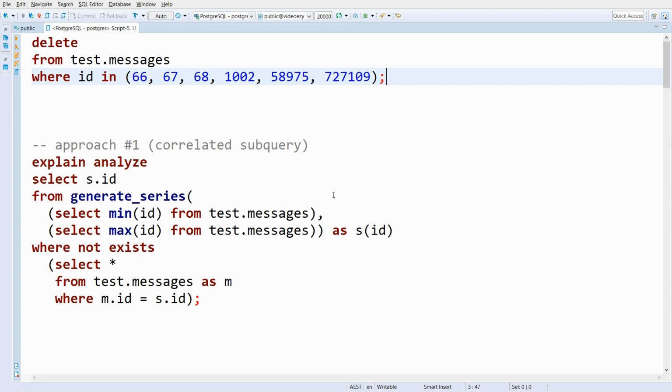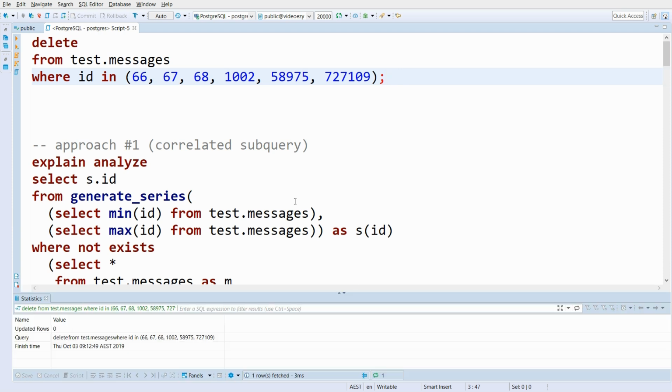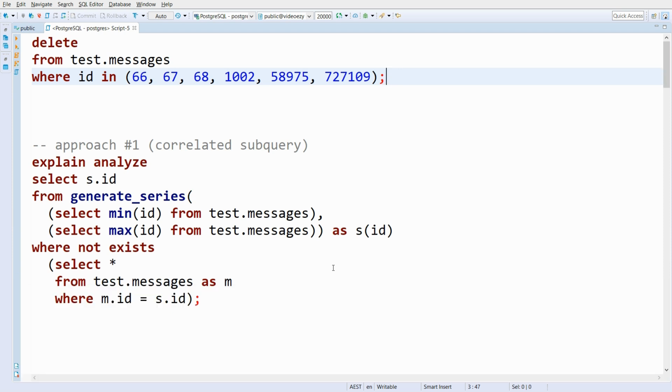What I'm going to start out doing is just deleting 6 of the rows from that table. And now I want to show you 3 different queries which will allow you to return those missing IDs. So this is analogous to the missing rental IDs exercises that you completed throughout this course, but now we're just working with the messages table, which has much more data.